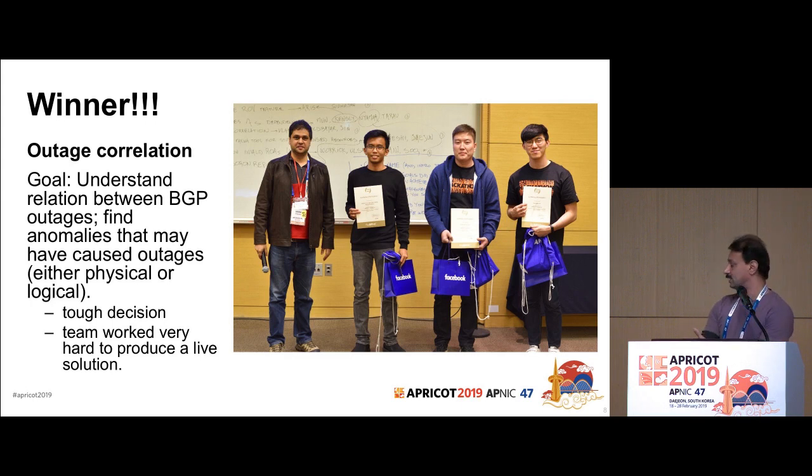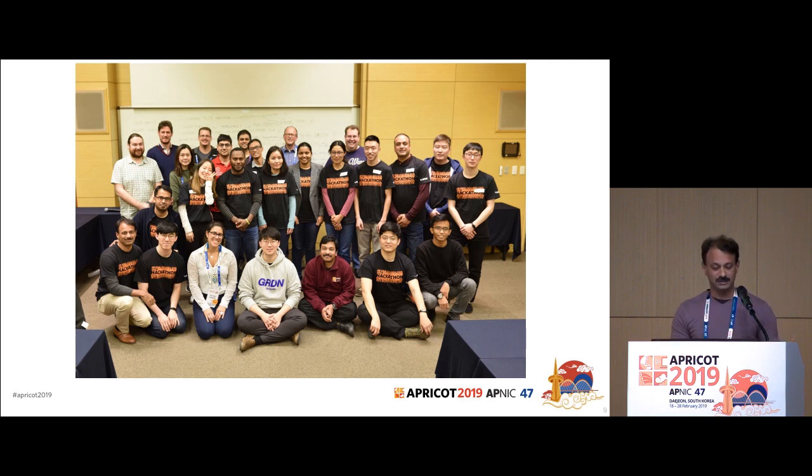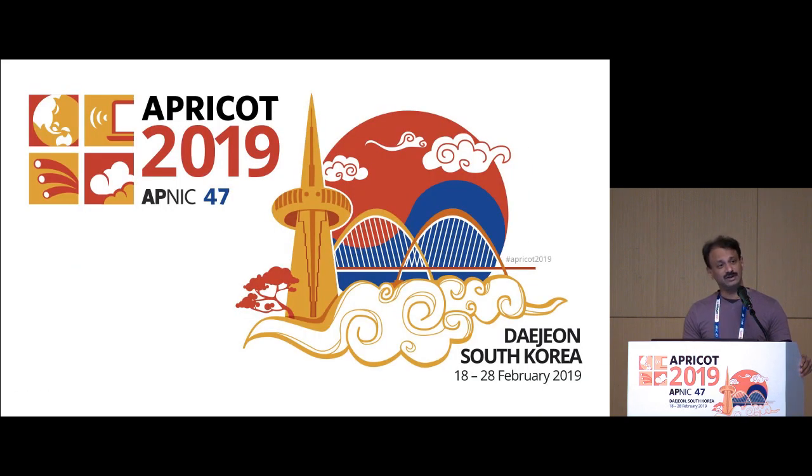And we also really thank Gaurav for being there on Sunday for the closing ceremony of the hackathon and giving a small speech as well, encouraging all the participants to participate more in these hackathons. So this is a group photo of all the 16 participants along with the jury members and the moderators. And you will find more photos on our Flickr account after this conference. So that's about it, about the hackathon.